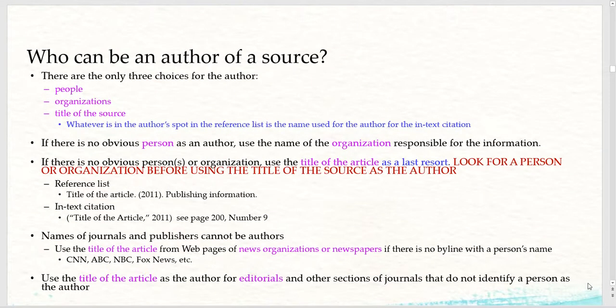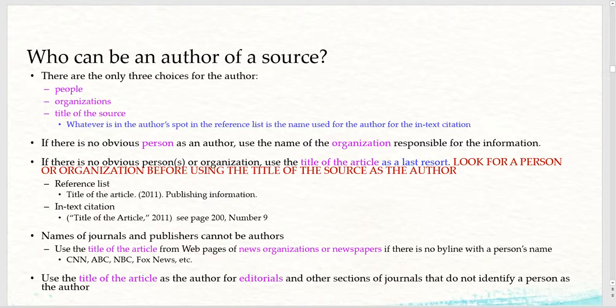So who can be the source of an author? You only have 3 choices. The first one is people. Always look for people or a person who can take credit for the information. If there's no obvious people around, then the next best source is the organization.